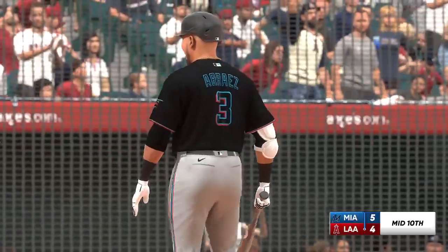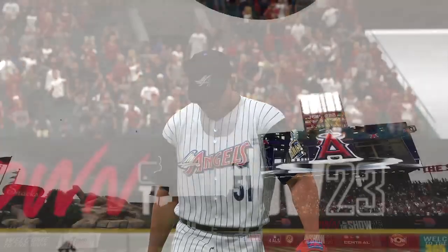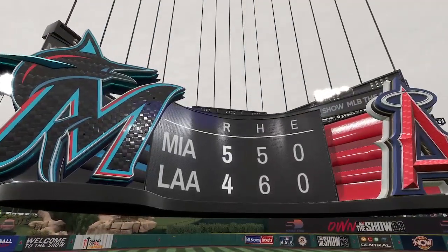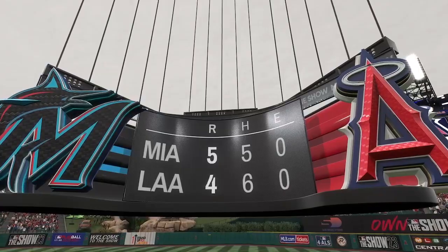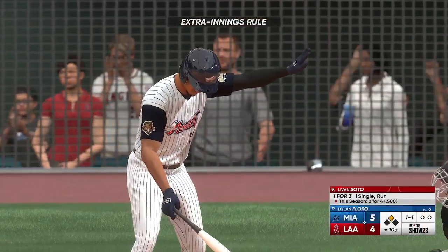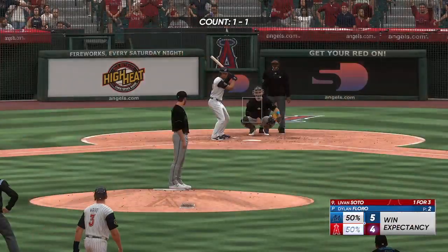Struck him out looking. Fastball at the letters froze him for strike three. So they scratch across a run on no hits, no errors, and no one left on. Last chance to even things up. We head to the bottom of inning number 10. Marlins 5 and the Angels 4. Dylan Floro comes out trying to close it out. Well, one run game. So in now for the Angels, Levon Soto.